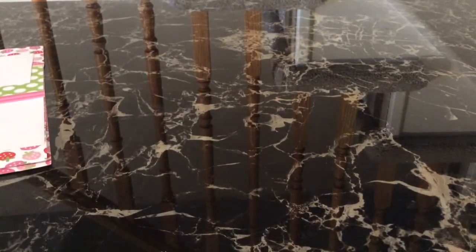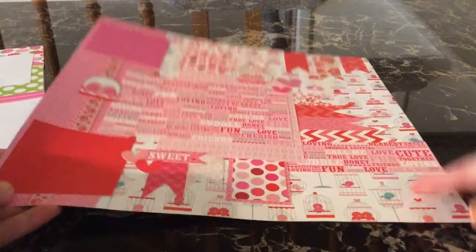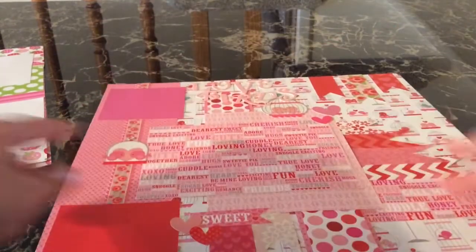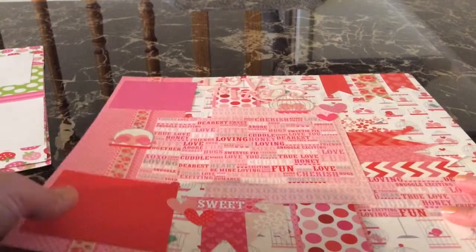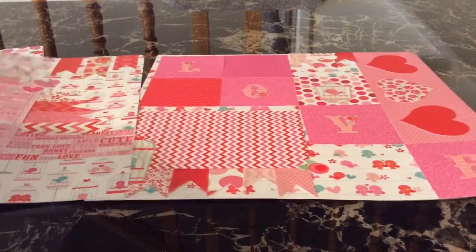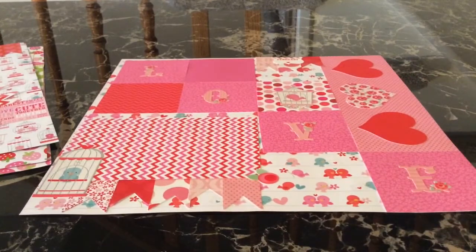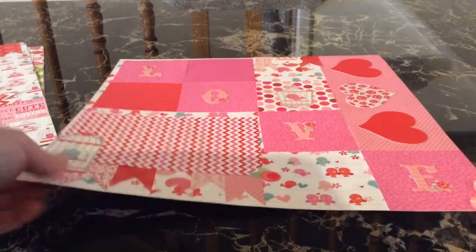Another layout is called Love Birds — I have two Chihuahua puppies and we have so many pictures of them cuddling. This was for Valentine's and I thought it'd be cute to show a few pictures of them cuddling. I was thinking I'd put one picture here, another here, and then a four by six there. This was from the Love Birds collection from Doodle Bug. The other page goes with it — it's a two-page layout. It was made with the Love Birds collection's icon stickers. I really liked that collection — I think I made about 20 pages with it alone.